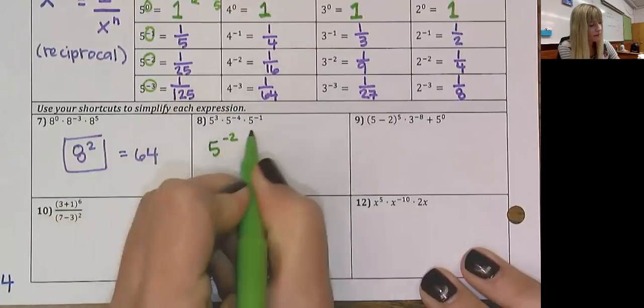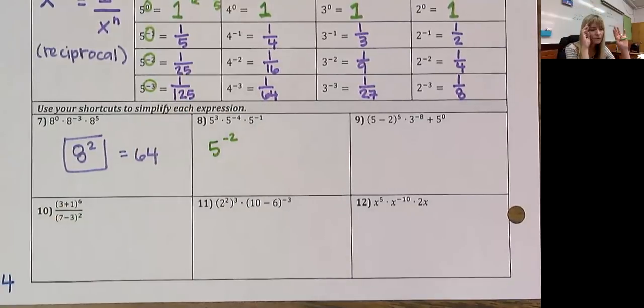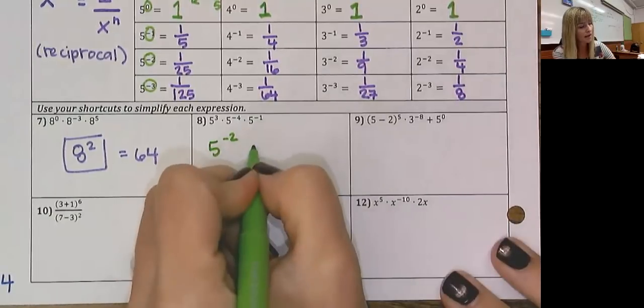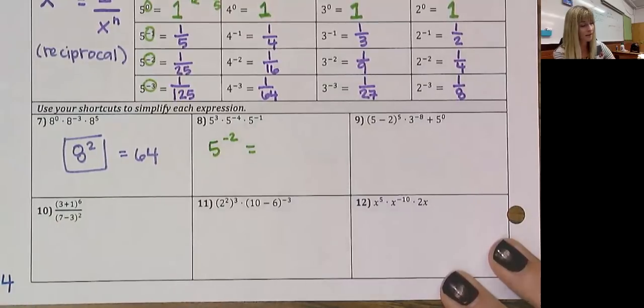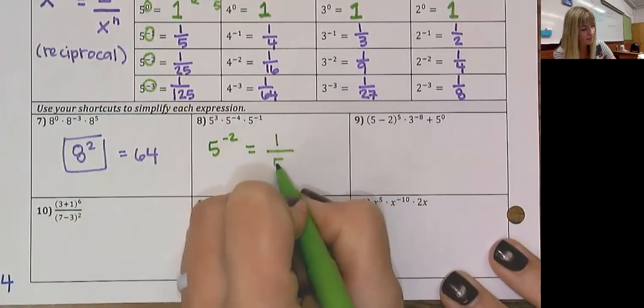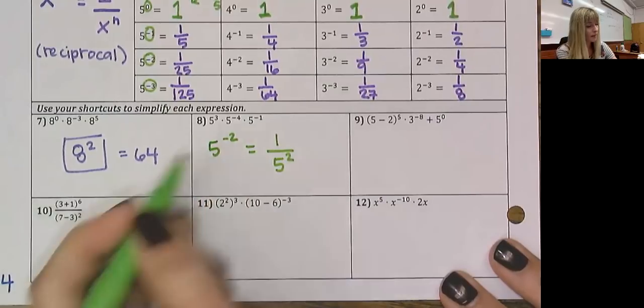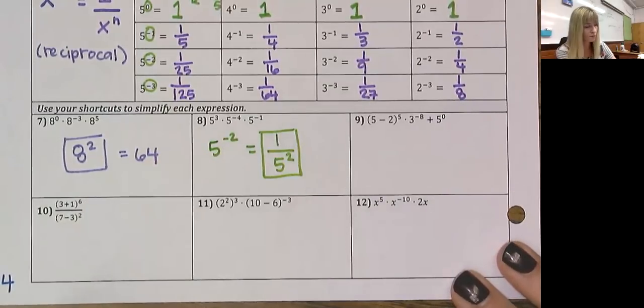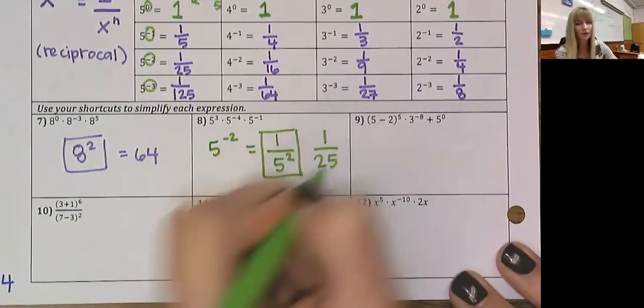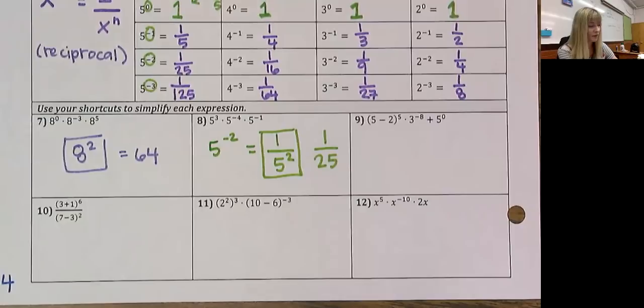Now, people are tempted right there to box that answer and call it good. I'm going to tell you one of those mathematical conventions that Math Antics guy talked about a while back in that video is that we don't leave negative exponents in the answer. We use them in our calculations to help us manipulate things, but we do not leave negatives in our answer. So I need to show that I understand this is a reciprocal. I flip it down there. And again, I can leave it like that in exponential form, or I can actually evaluate it. 1/5² or 1/25. The negative exponent makes a fraction.